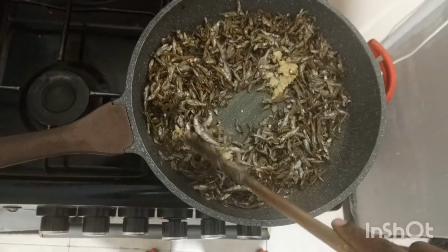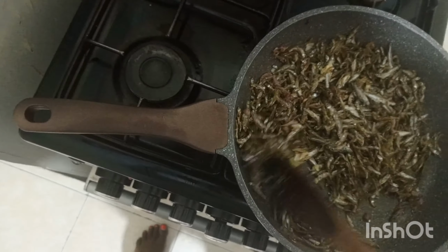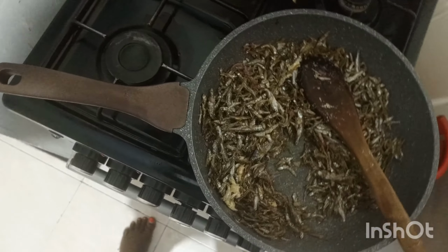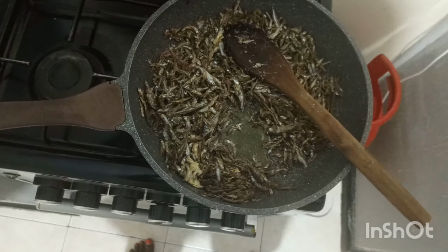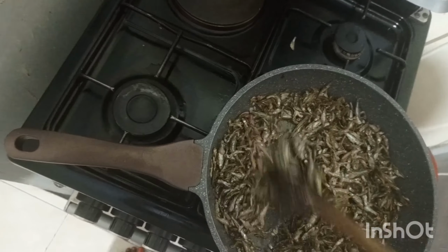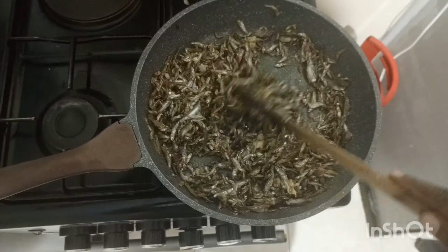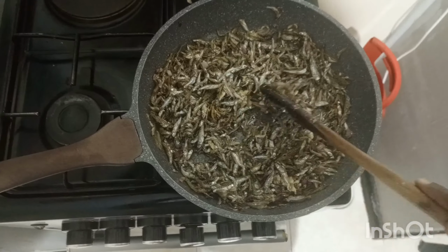You can use a spoonful of them. Yes, so it takes time to cook. We're not in a hurry. We're just giving it enough time to cook. And it seems the oil is not enough. Let us add a little. Anyway, it's okay. It's cooking well. Let us give it another 5 minutes so that they can be fully brown.